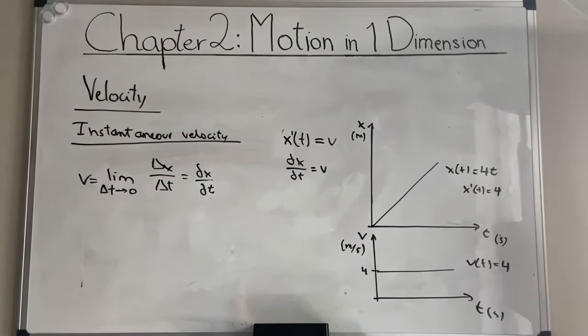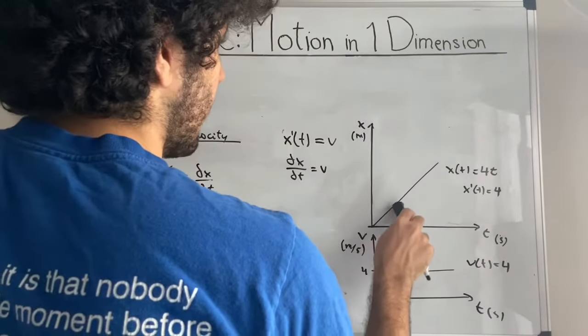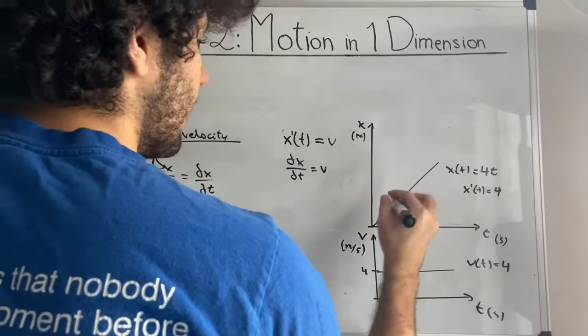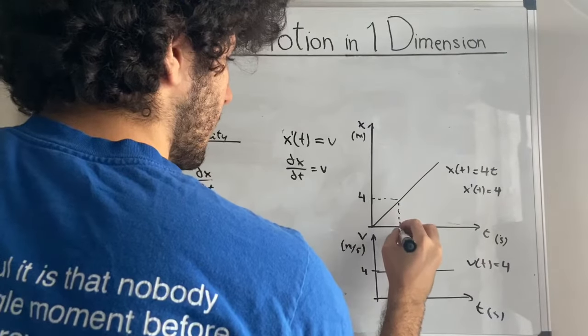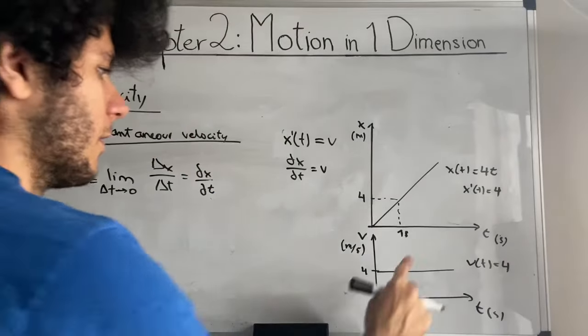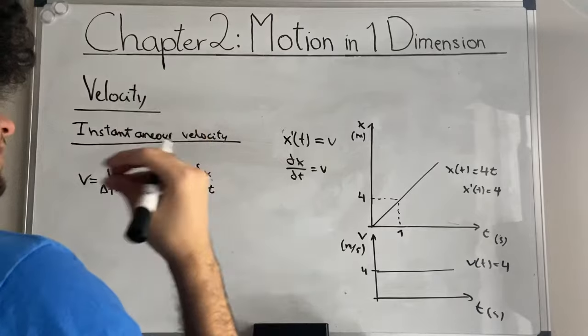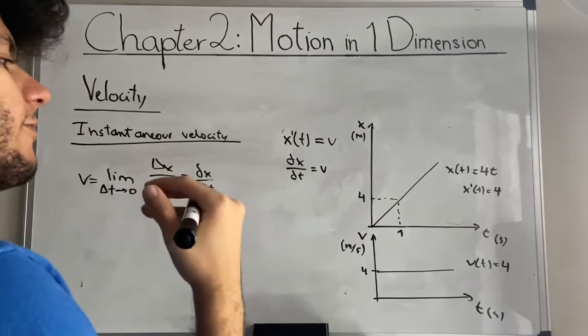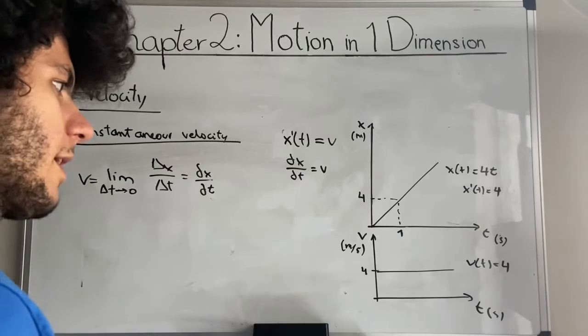And this is very helpful. And this makes sense if you think about it. An object is moving at a rhythm of every 4 meters, 1 second passes. That's basically what that is saying. I don't even have to write the seconds. Every 4 meters, 1 second. No, we travel 4 meters every second. 4 meters per second. That's the speed.